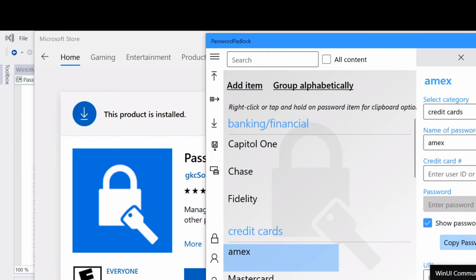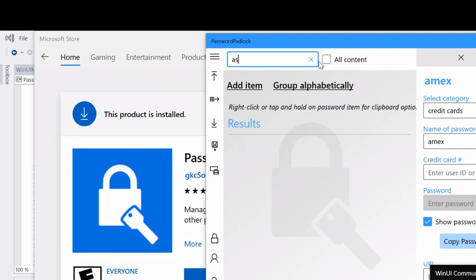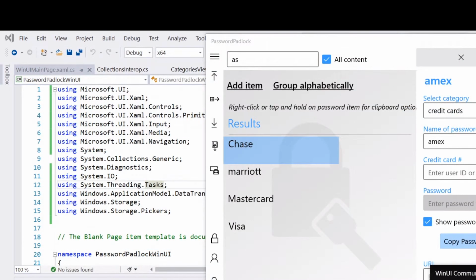You can add passwords, you can change passwords, you can search to see if you're using the same password over and over again. For example, here I seem to be using it 4 times in this demo data. So when WinUI 3 came out in alpha, I figured I needed to get ahead of the curve to see about what this new UI framework was all about. Well, as it turns out, it's not all that different from what we're already using in UWP. So I'll show you basically the kind of code changes I needed to make.